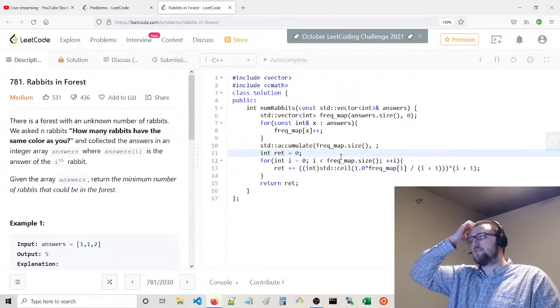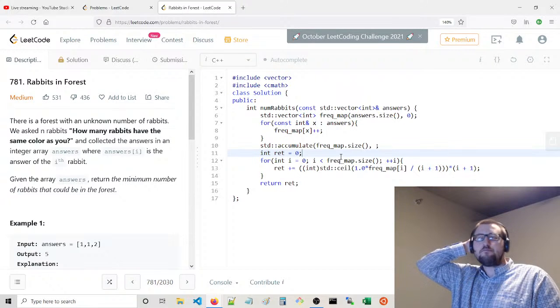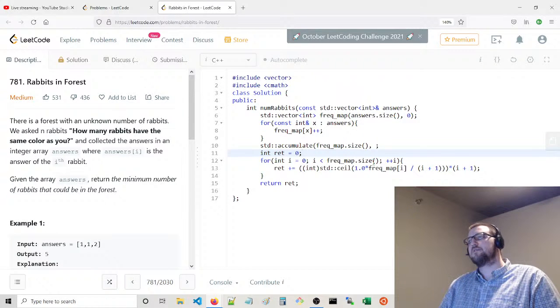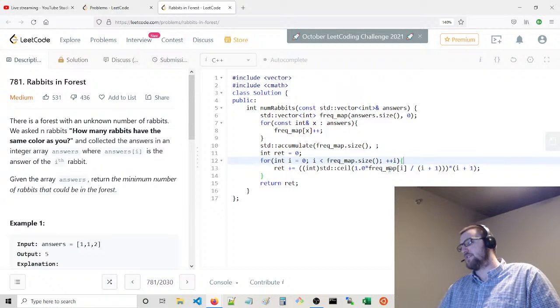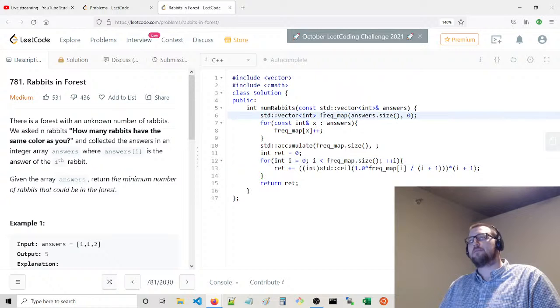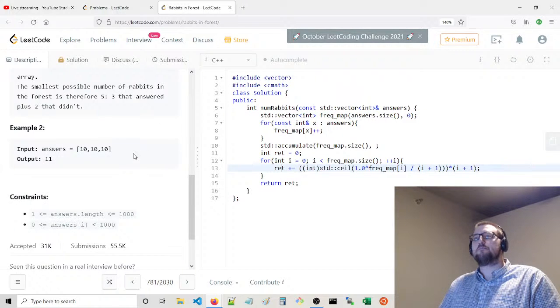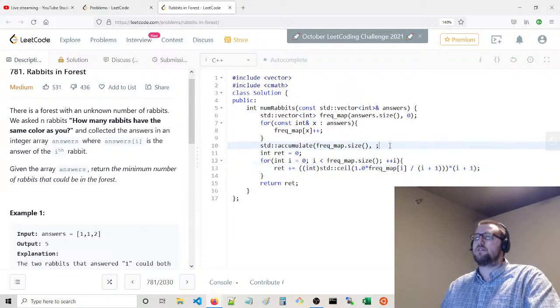If you really wanted to, you could loop over the hash map, that's another way of doing it, where there's actually a tuple, the frequency map. Yeah, so you could loop over the tuples in a hash map, but we actually didn't use a hash map for this. I think it was a little bit better to use a vector. So I think we're stuck with a raw loop. I think this is the solution. It's relatively straightforward.